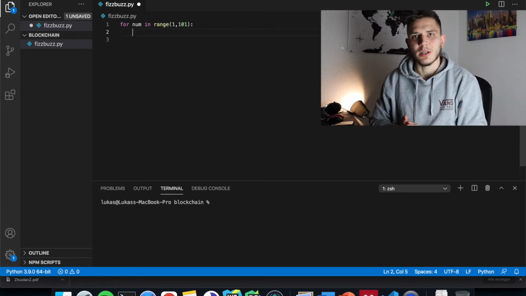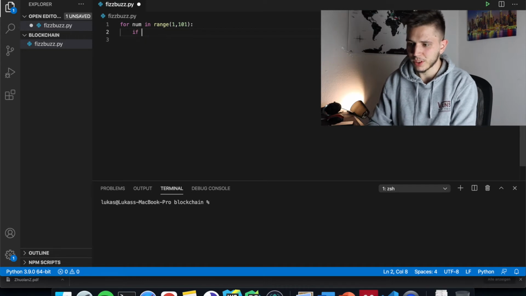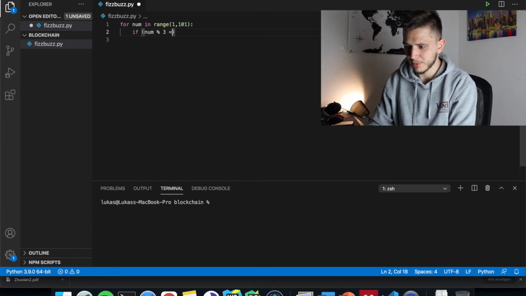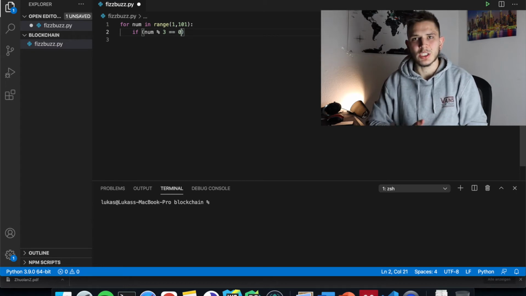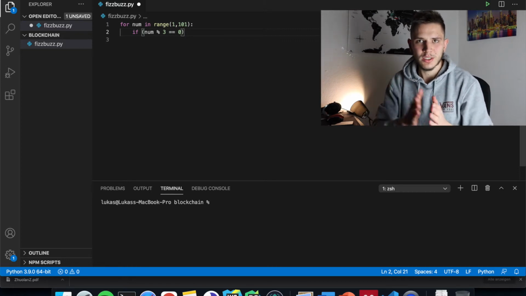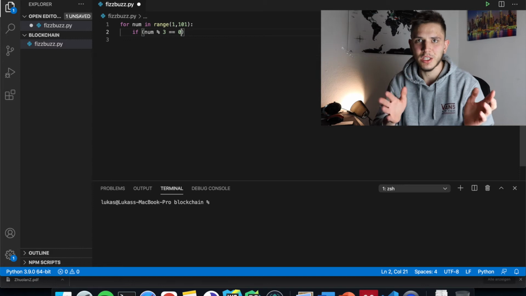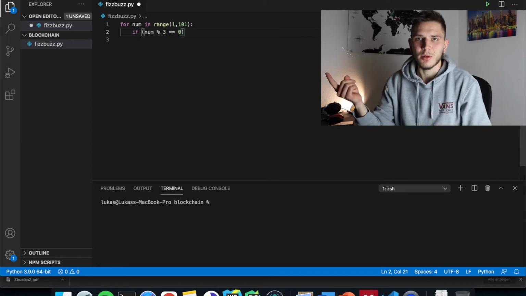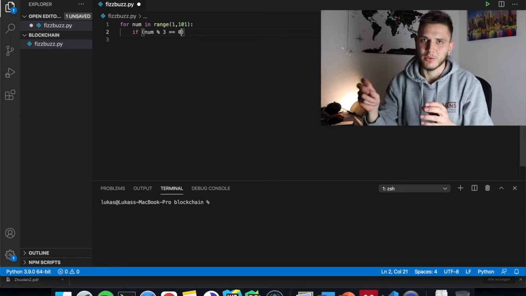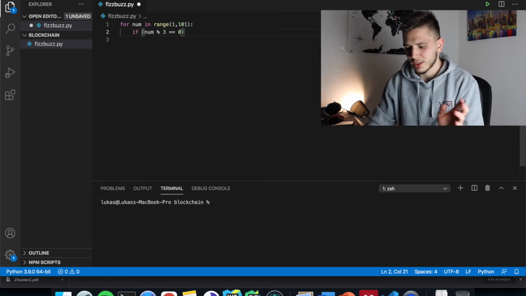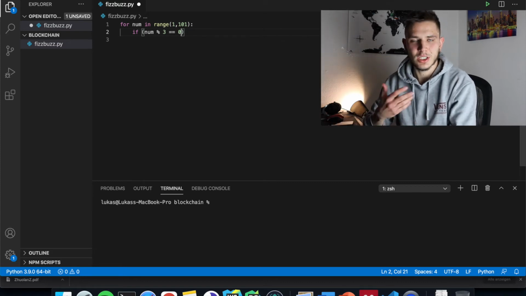So we have to do a first if case. So if number modulo 3 equals 0. So what does the modulo mean? We divide the number we get by 3. For example, 3 divided by 3, and we can divide this one time. But if we say 4 divided by 3, there will be one number left. So you can only put the 3 one time in this, and we check this with the modulo. So we do this for the first part of the challenge.